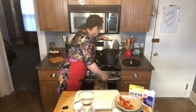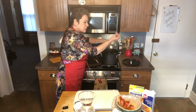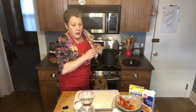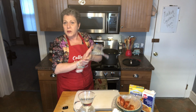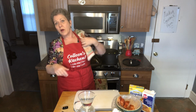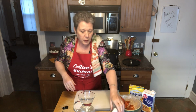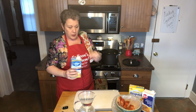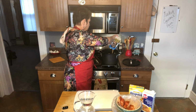Take your salt. I'm going to add a nice good pinch of salt. And then, depending on what aromatics you want, if you want celery, a bunch of celery, or parsley for flavor, by all means do that. I have some leftover bone broth from the recipe that I made the other night, so I'm going to use that up because I don't like good things like this going to waste.